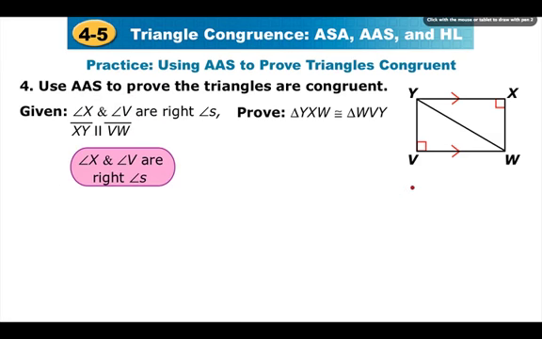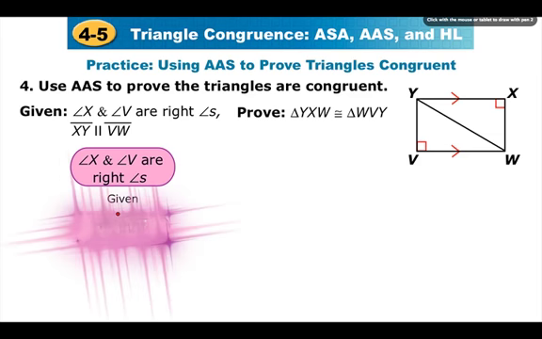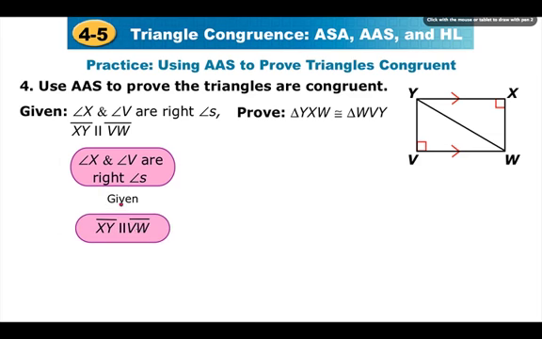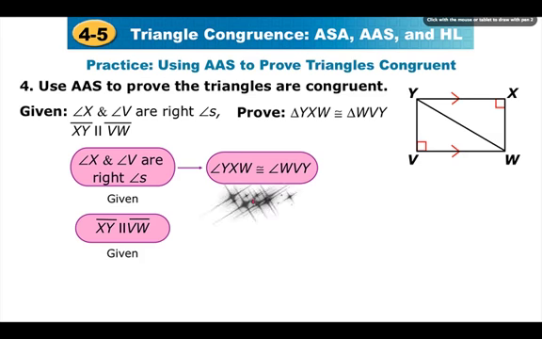So this is what we're going to do, is we're going to use a flowchart proof idea again. This is given. From here, we can write the second information that was given. From here, we're going to generate something. Now we're going to be going to the right. This allows me to say the following, that angle YWX is congruent to angle WBY. The reason for that is the right angle theorem: all right angles are congruent.